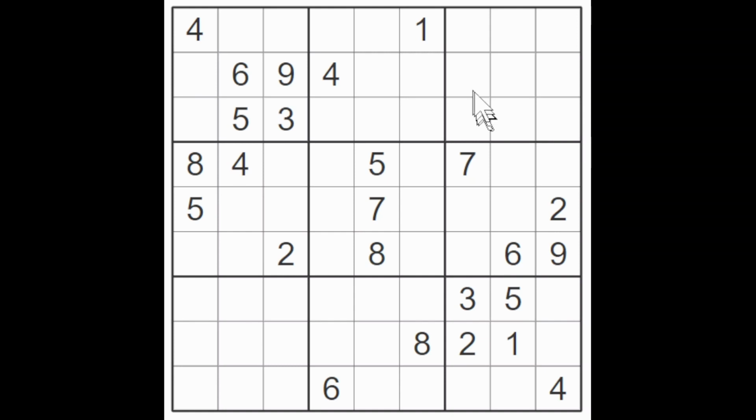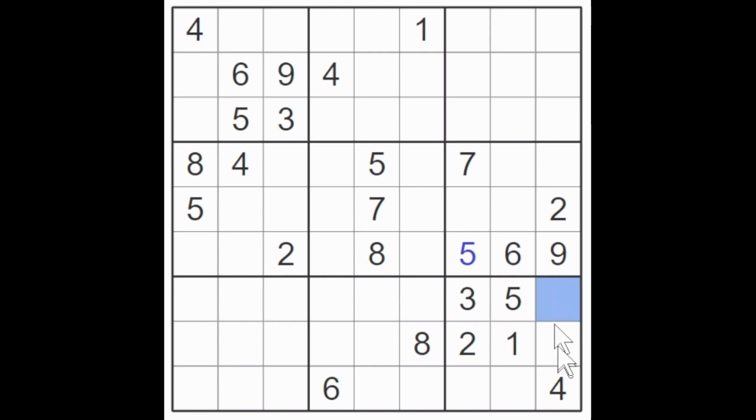What I always start doing is just get a general impression of the puzzle. For example, the 8 here will force an 8 into one of these cells, and this 1 will force a 1 here. And looking at this 5 and this 5, the 5 here, of course, is a given, so I'll just enter that quickly while I continue to study the puzzle to get a general idea of what it's going to be like. The 9 here will force a 9 into one of these cells here, and the 6 here will put a 6 here or here.